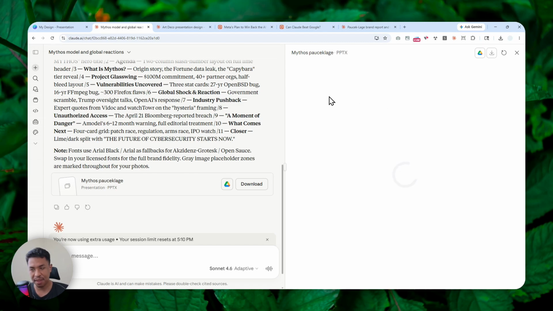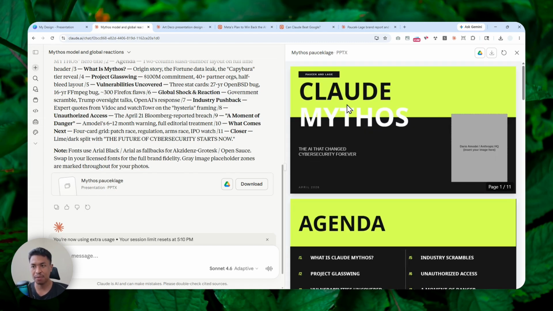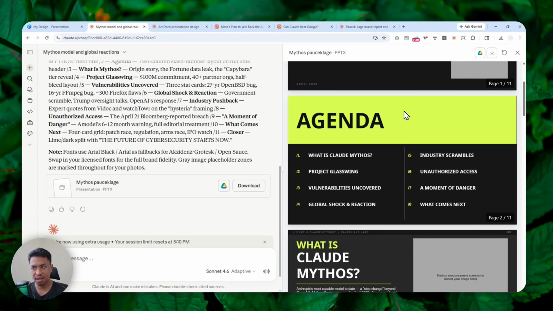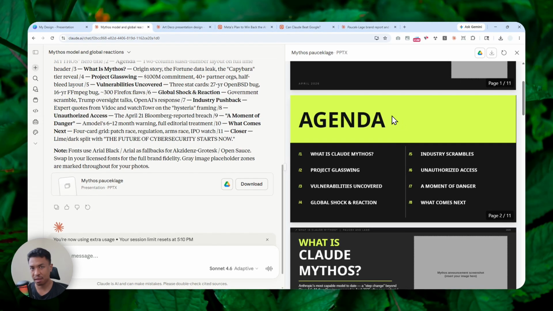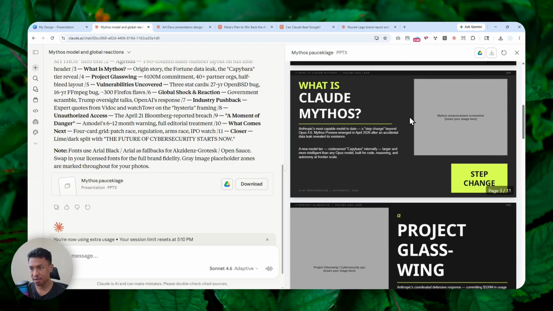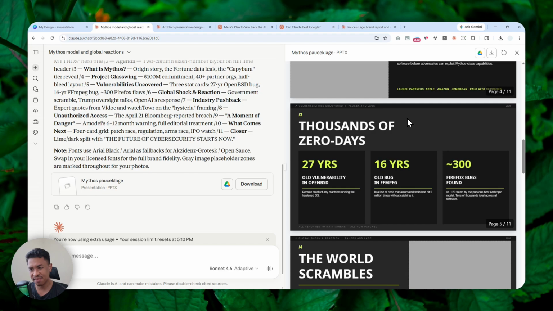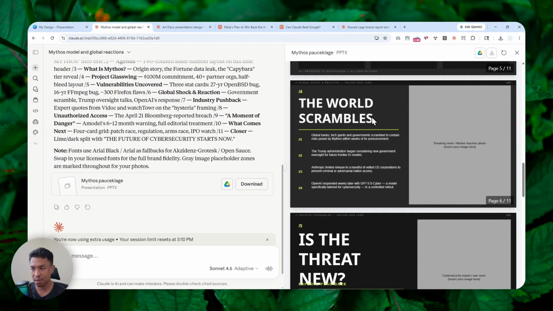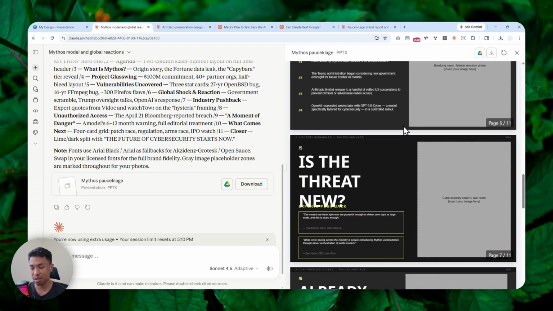And maybe there's something that you need to know about previewing the document. Usually, even though it can get very close, most of the time the preview in the artifact in Claude is not exactly the same as when you are actually getting the PowerPoint or the DOCX document. So this is the result, and honestly, it's just a bit off. There are a few problems that I could notice, and usually it's in the spacing or maybe the font. But once you download the document, usually those problems will go away.